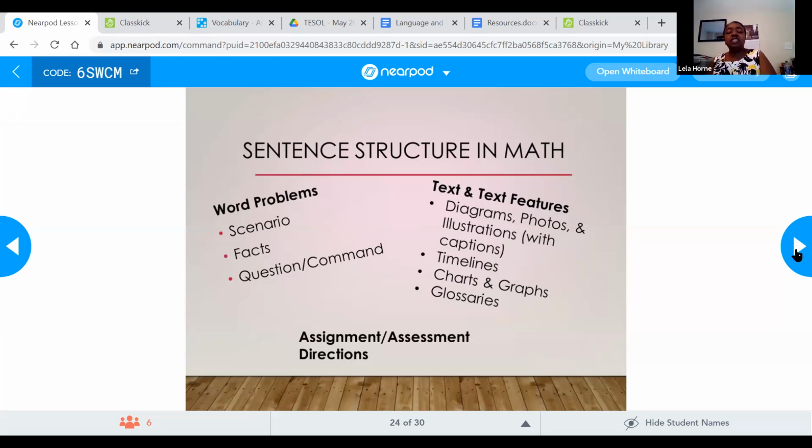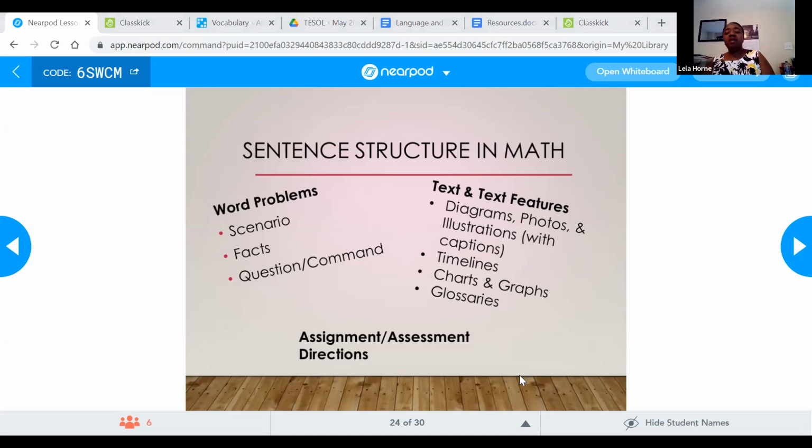And of course, we have the text, and sentences are in text features, so we need to analyze that. What are we doing? Why are we doing it? And how are we using the math concepts? It's not listed here, but I want to say a word about cultural significance as well. While we are listing all these real world scenarios with the students in word problems, let's make sure we incorporate some of their culture in our text, in our word problems, because that will increase the level of comprehension.